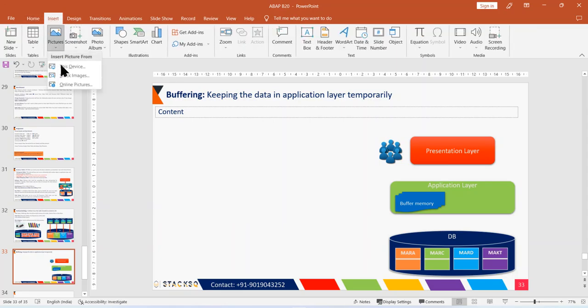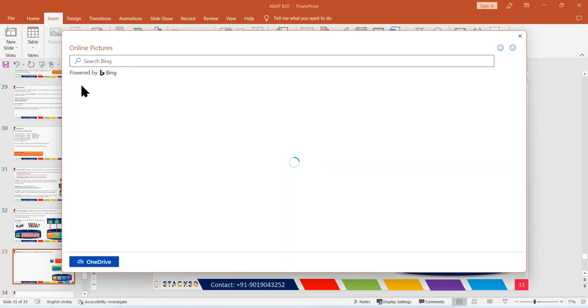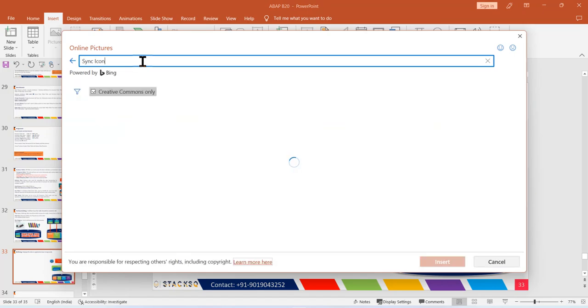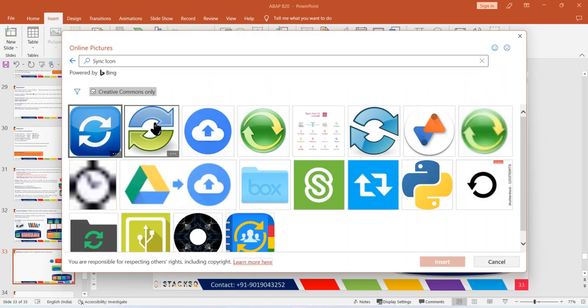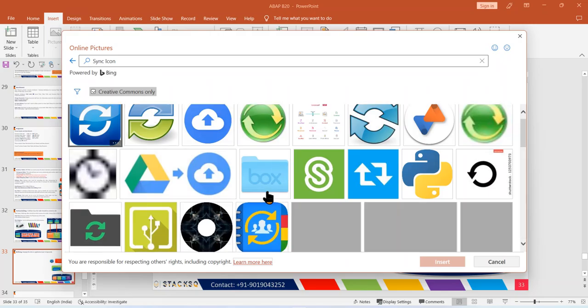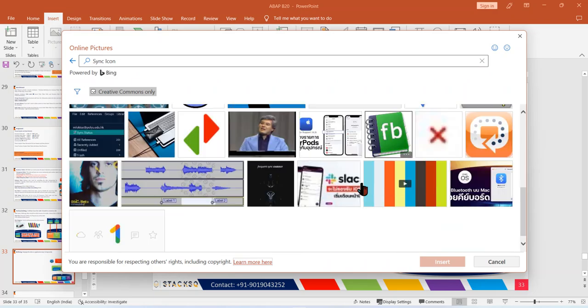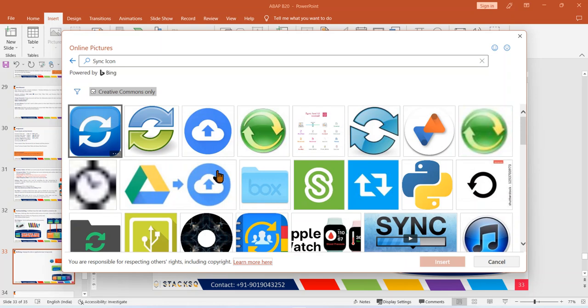What happens if you enable buffering for all the tables? Why should we not enable it? What can happen? You can think.